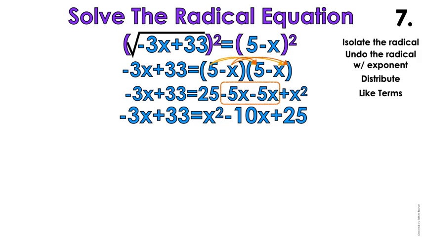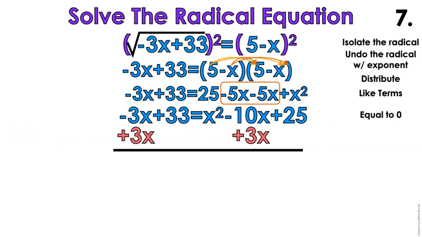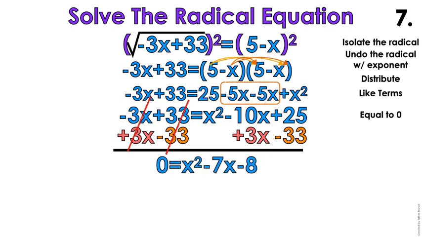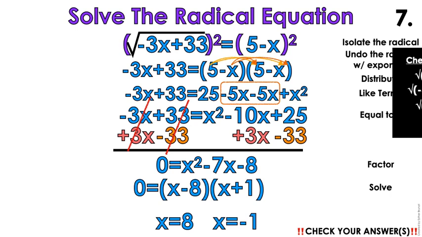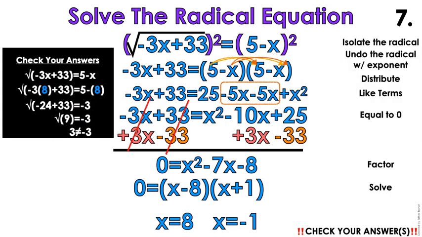And now I notice I have a quadratic because there's a squared in this problem. So when I'm solving a quadratic, I have to set everything equal to zero. So let's do that. Let's get rid of that negative 3x on both sides. Add 3x. Let's get rid of that positive 33 minus 33 on both sides. I set the problem equal to zero. Zero equals x squared minus 7x minus 8. Now I can factor it because it's a quadratic and that's what you do when you have quadratics and you gotta solve. When you solve, you need to check your answers. I cannot say this enough. Check your answers, check your answers, check your answers. Because what you'll notice is when you plug in that lovely 8, it comes out to 3 equals negative 3. That is a false statement. 3 does not equal negative 3. So 8 is actually what we call an extraneous solution. It does not count.